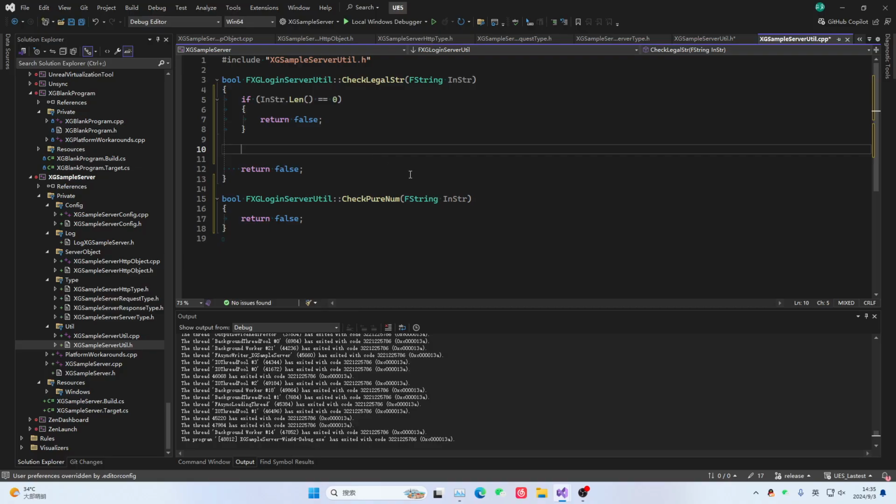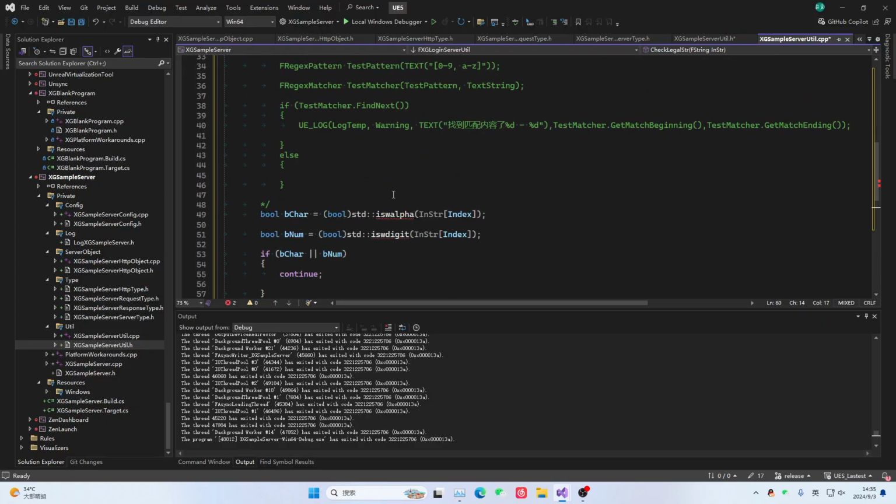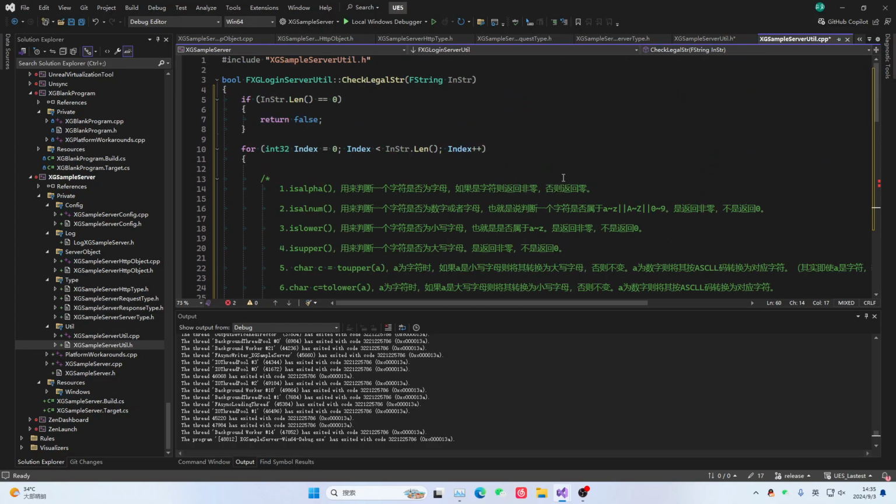Then how do we determine this here? Actually, we have many ways to determine it here. We can use Unreal's regular expression. You can just search for it directly in Unreal. But the reason we don't use it here is because it's a standalone program, so Unreal's regular expressions are not implemented. So here, we need to replace it with C++ regex. I'll paste it over here, and then I'll explain it to you. How is this implementation achieved? First, we iterate through it.